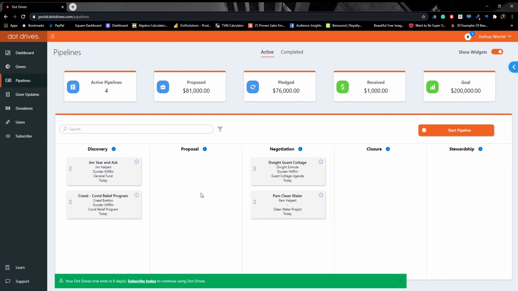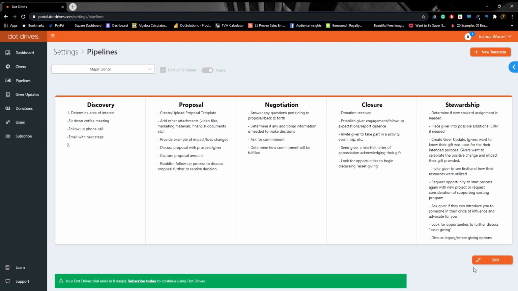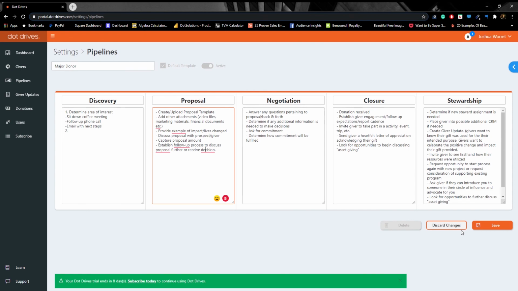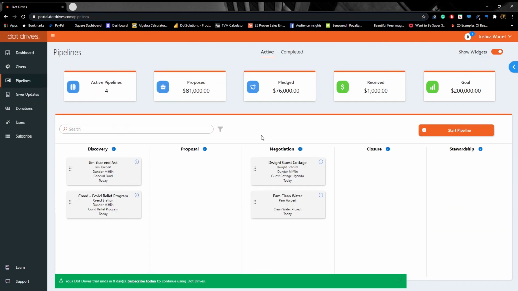So that's a lot of the basics here. I think we've covered a lot of the key pieces of the pipeline, how to use it, how to get it set up, and all of those types of things. The last thing that I will mention is just, again, reiterating how to customize. It's really easy. These different steps and phases. Just click your name, click settings, hit pipelines, and you'll see everything laid out. You can edit this to whatever you would like, and really customize that to make it your own. And that's a really important step here.